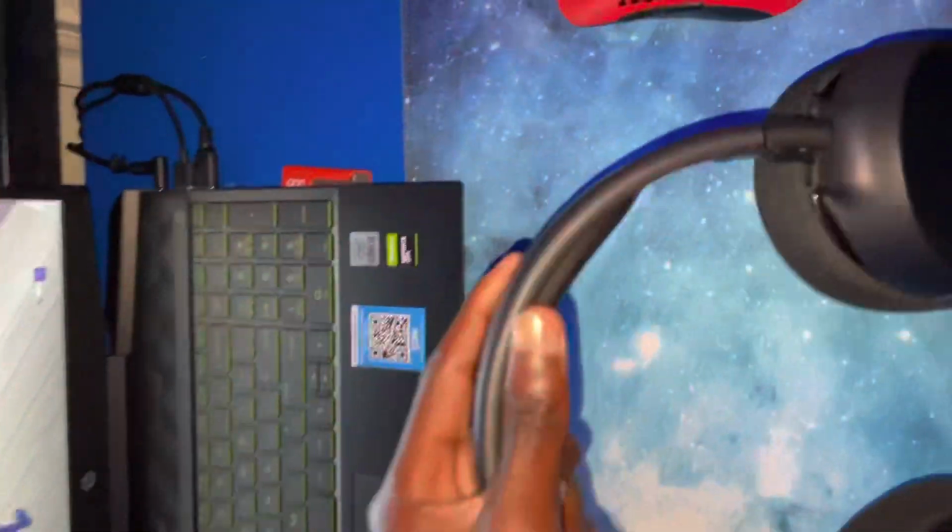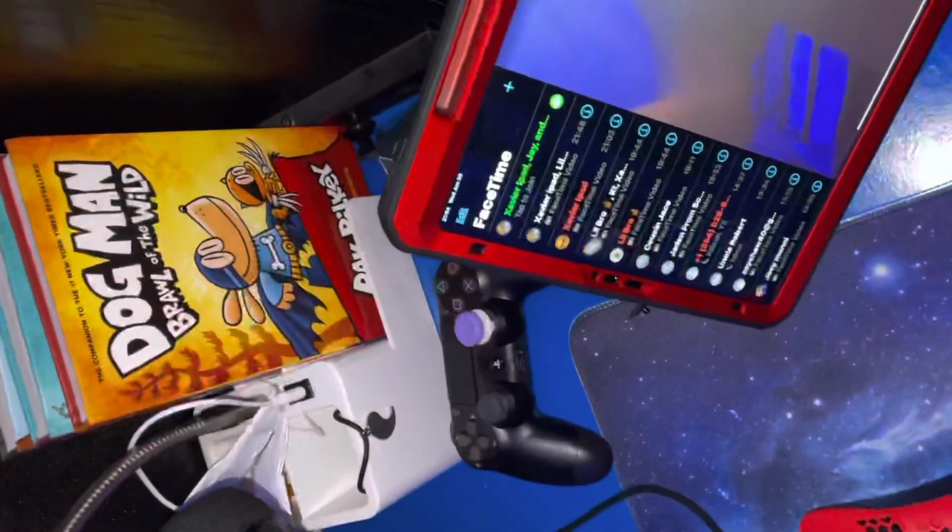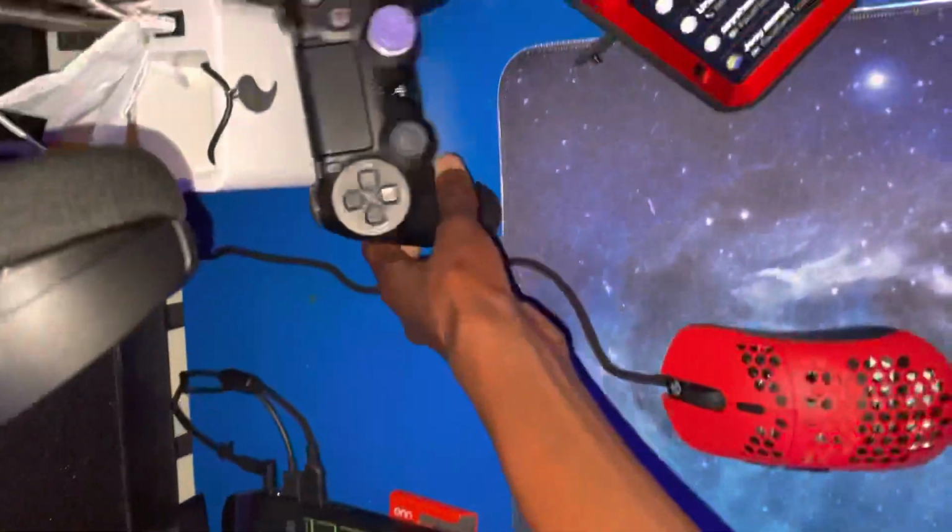For my microphone and headset, I use the SteelSeries Arctis 1. I'm trying to buy a new microphone, one that's not connected to this. We also got the controller with the control freak. I don't really play controller anymore, believe it or not. What else?